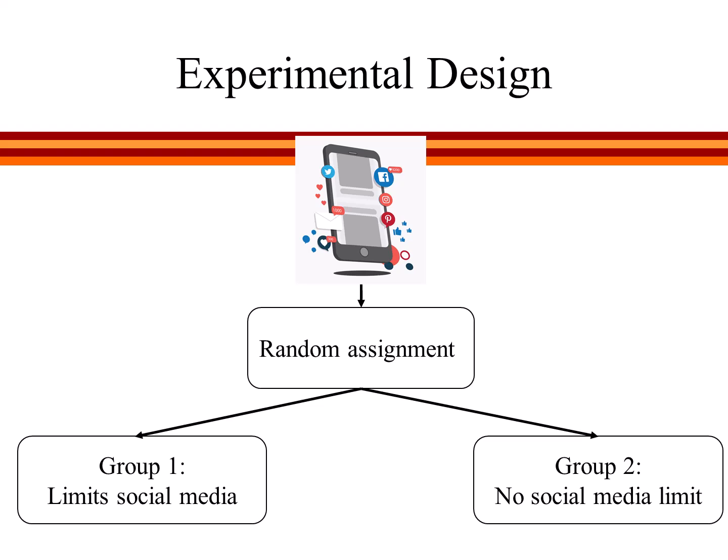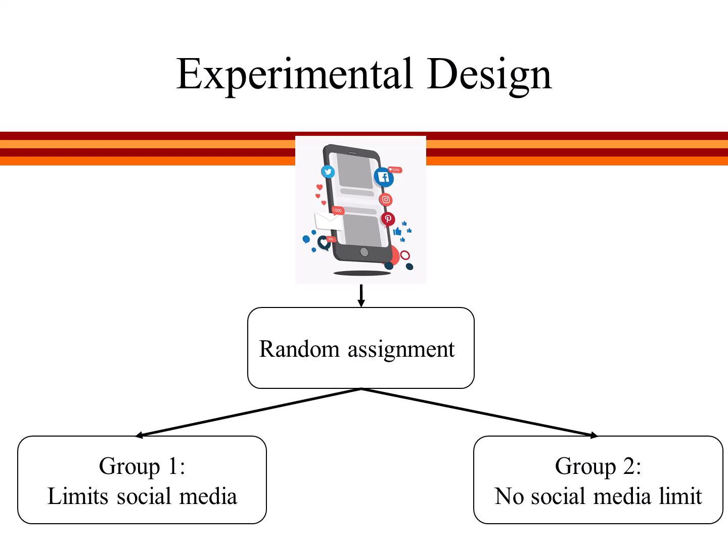Here, the researcher might decide to manipulate or change people's social media use by randomly assigning participants to one of two groups. One group that limits their social media use for some length of time, say maybe 2 weeks or so, and this would be our experimental group or condition. And a second group that continues to use social media as they normally would during the same length of time, and this would be our control group or control condition. After the 2 weeks are up, the researcher can measure people's mental health and see if there's a difference between the two groups.